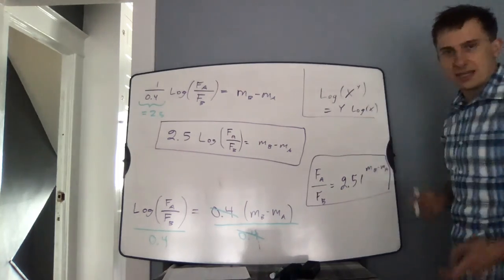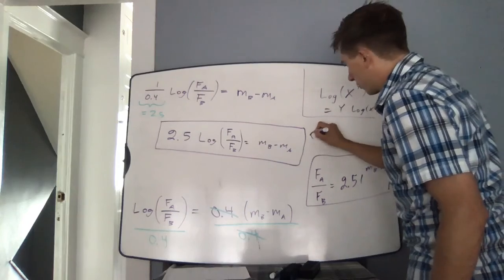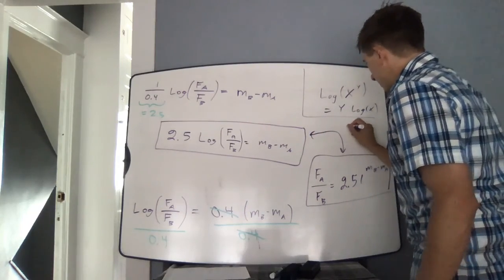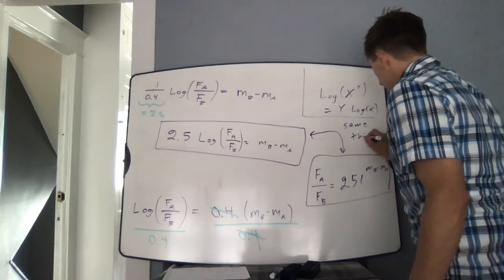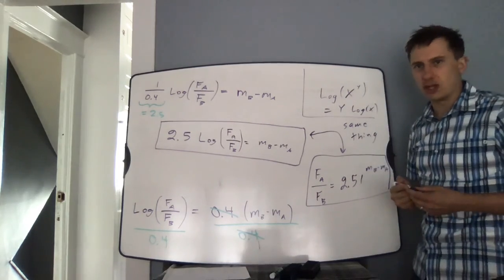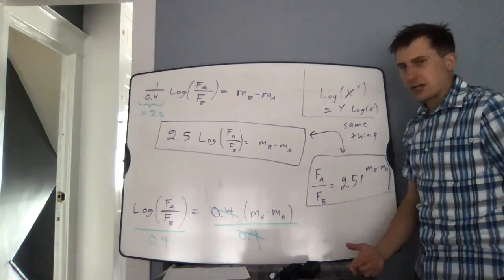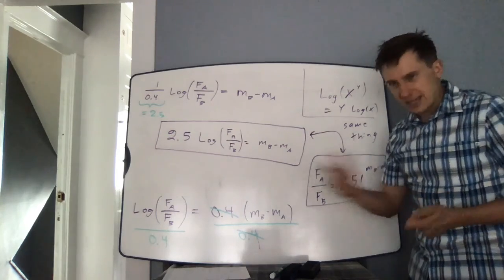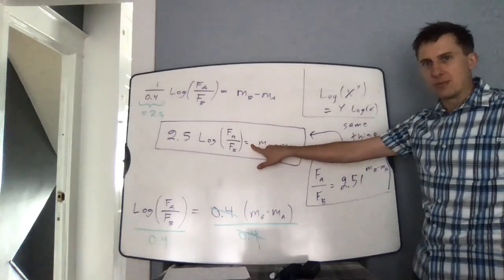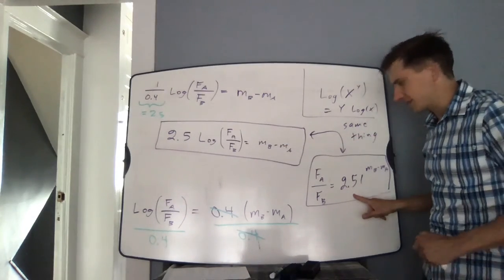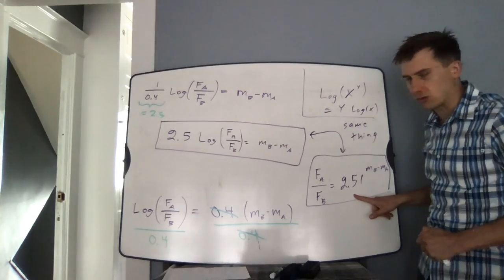And what we did is we have shown that these two equations are fundamentally the same thing. They both give us the exact same information. The reason we have two equations is that, depending on the problem we're trying to solve, sometimes this equation will be more convenient to work with, and sometimes this equation will be more convenient to work with.